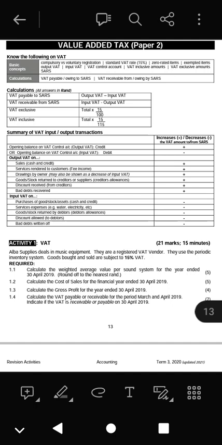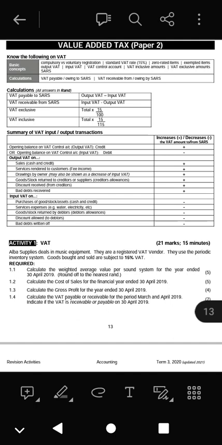We also have a voluntary registration, whereby any business whose annual income is less than 1 million rand may voluntarily register as a VAT vendor, provided that the annual income is in excess of 50,000 rand. So even though it is voluntary, you still have to be making an income of about 50,000 rand so that you can be registered, even though it is on a voluntary basis.